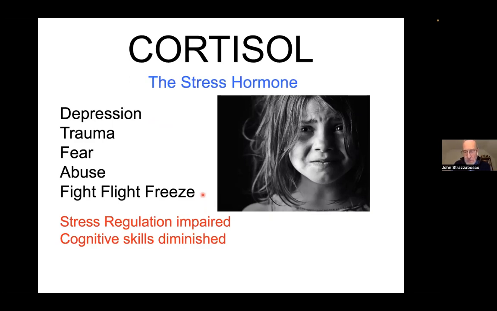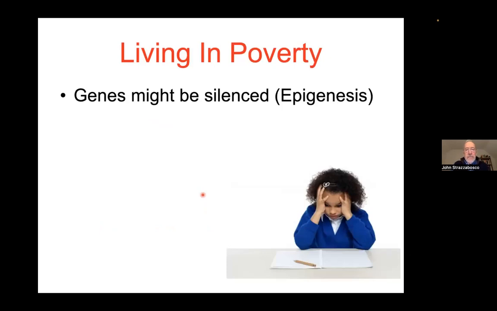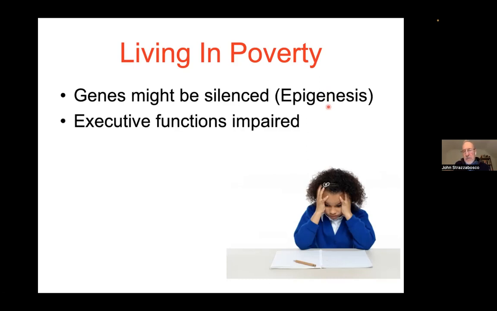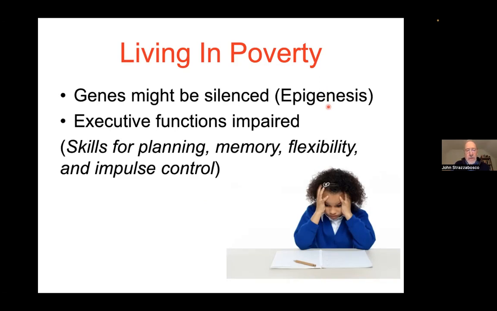So this also is going on at the same time that what you saw going on with the chromosomes may be going on. And living in poverty also can bring about a situation like this, where the stressors sometimes turn off some of the genes. Some of the genes get silenced. So the on and off switches for genes, which have all kinds of functions in the body, some genes even regulate other genes. But if some genes get turned off, and some other genes get turned on errantly, then you get a situation that's referred to as epigenesis. Epigenetic changes mean genes where now you've got the on-off switches not what they were before. And that can lead to problems with the executive functions being impaired. And those are your skills for planning, memory, flexibility, and impulse control.